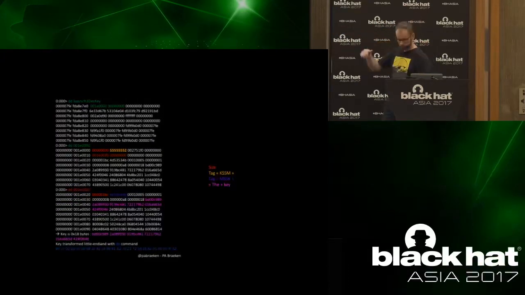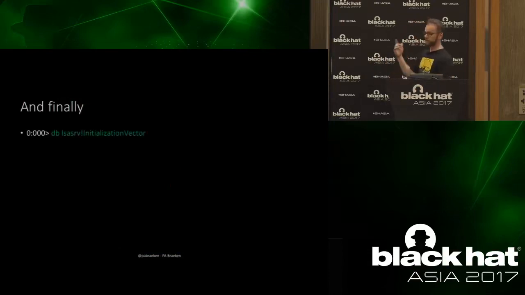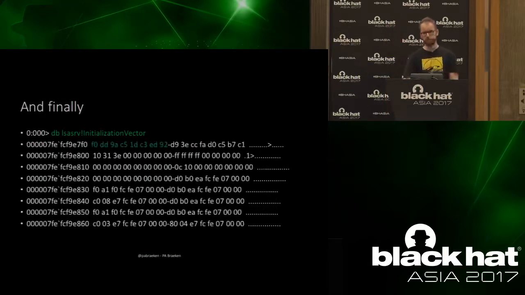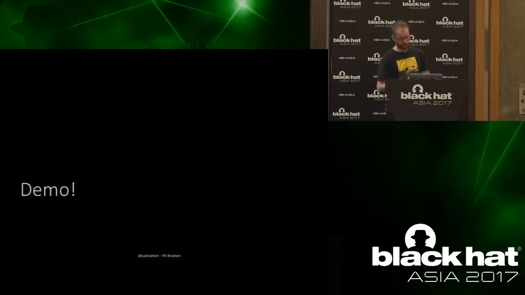And if you type db, because it's very useful for the AES algorithm after that, you will have the key in the right format, which is little endian. So you have the key, you have the information, the encrypted password. It's not enough. You need the initialization vector. So yes, it's very complicated. You type db and the correct symbols, and you get it immediately. So with all this information, in a very simple algorithm, you will be able to get the password in clear text. I will show you that in a demo.